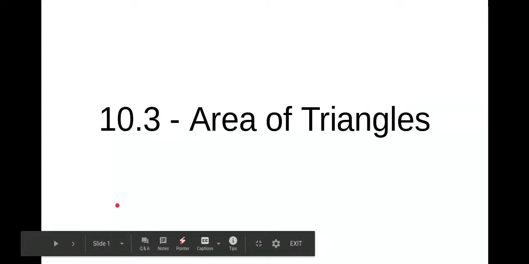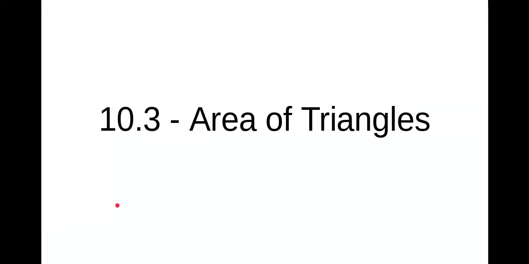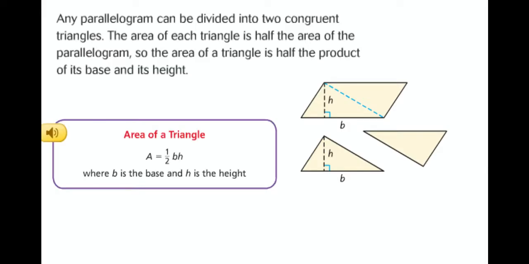10.3, area of triangles. We're going to discuss a little bit from 10.2, but we're really skipping that lesson. 10.2 and 10.3 are kind of the same thing, and just as we would have done in regular school, we would have combined them and just called this 10.3. So that's why it's 10.3, not 10.2. You didn't miss anything.